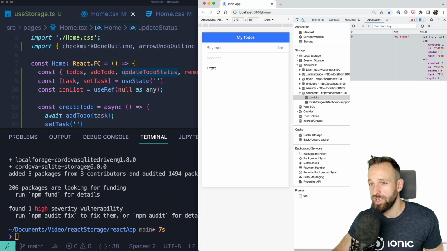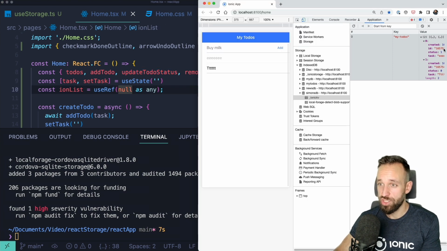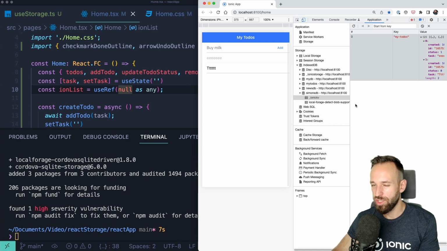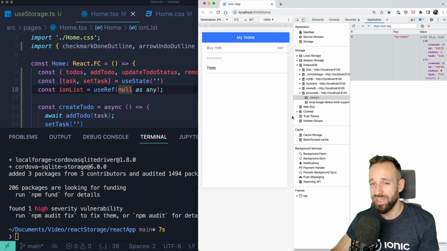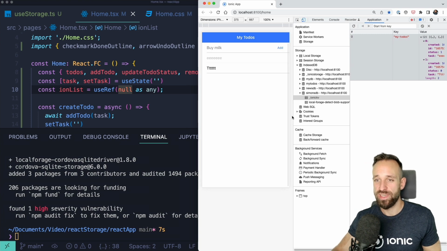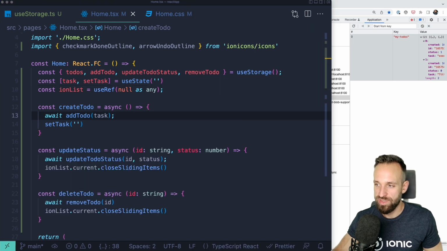If you develop your application only for the web, for a browser, for a progressive web app here, using IndexedDB is cool, but inside a real mobile application, I speak of a native application that you build with, for example, Capacitor, you actually want to store your data, especially if you want to have it in a persistent and secure way, in a real database, and that is the SQLite database. And we can now tell Ionic Storage to automatically use that.